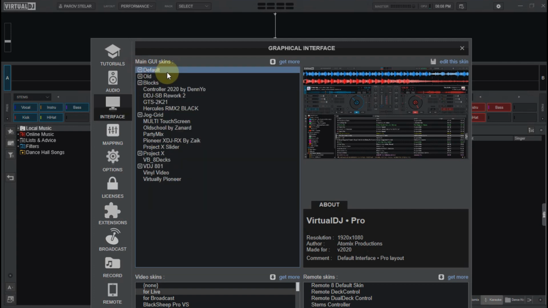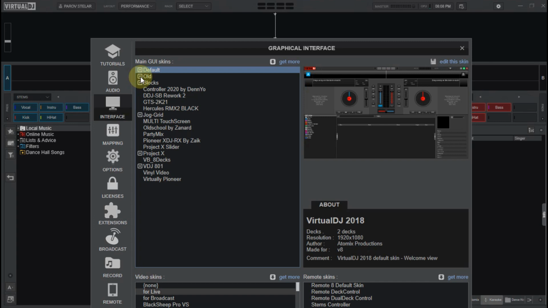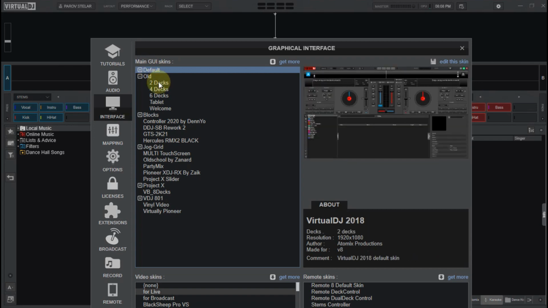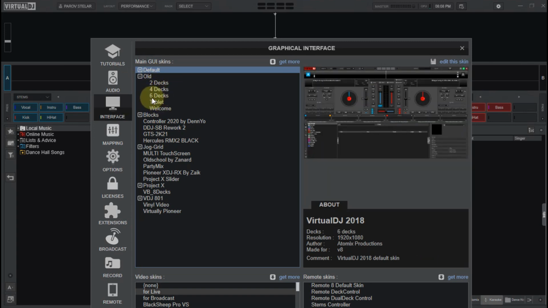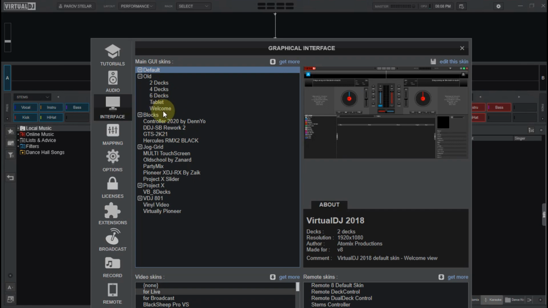Now the alt interfaces. With these old interfaces, you can use them if you still need the old version of Virtual DJ or the old interfaces. So when you click on this old interface, it will come out with different interfaces like 2 decks, 4 decks, 6 decks, and tablets and welcome notes.